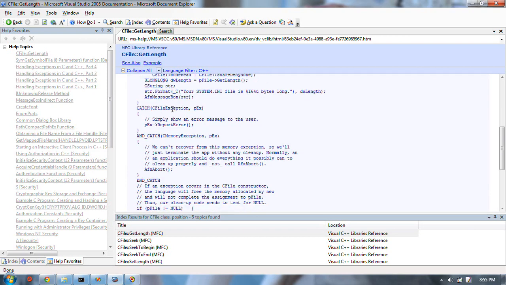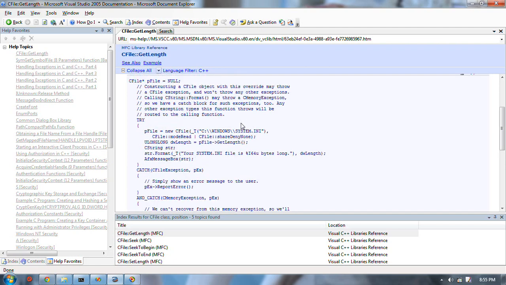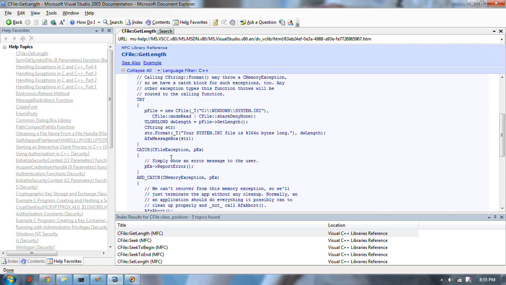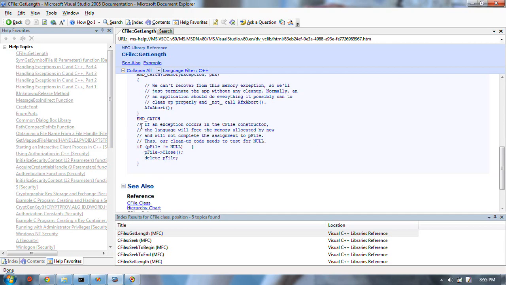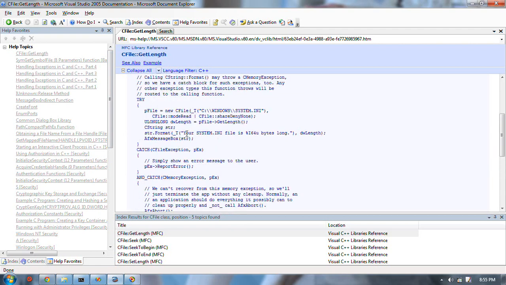So now, if a file exception is caught, we've got to print this out. All this is doing is making a new object, right? And then formatting a string. Forgetting about the memory exception. If an exception occurs in the CFile constructor, the language will see the memory, but will not complete the assignment.